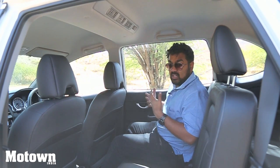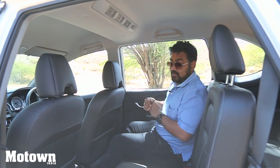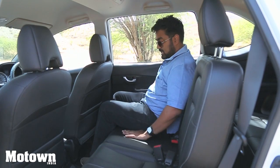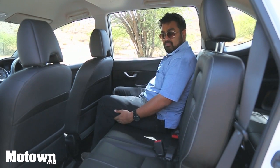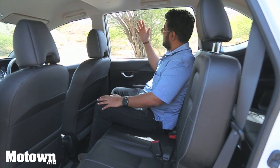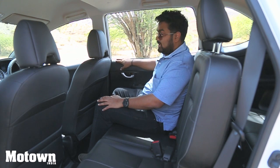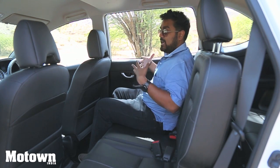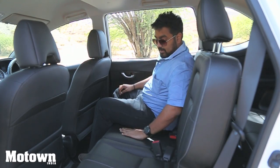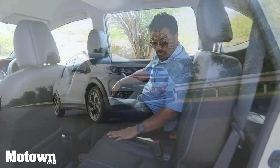Now we're in the middle of Rajasthan and it's pretty hot outside, and I'm sitting here and I'm pretty comfortable as well. These seats provide a decent amount of back support, a decent amount of thigh support, under thigh maybe a little bit, but definitely spacious, definitely roomy. As you can see, this whole window panel and this door seems to have been borrowed from the Mobilio, but then again it gives you a very airy feeling in the cabin. So again, a very advantageous feature which has been carried forward from the Mobilio.